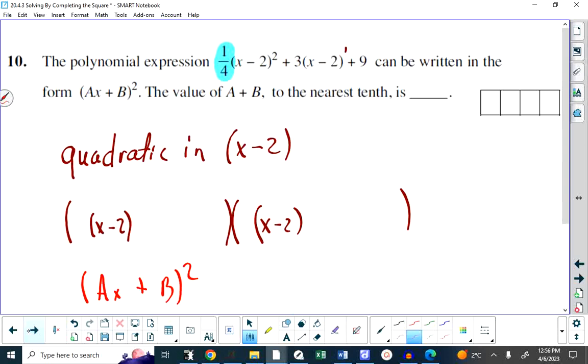So when we start saying, what do we put here and here? This is the first time we've ever factored something with fractions. You could put a quarter here and 1 there. But if these two things are the same, then this had better be 1/2 and 1/2. 1/2 times 1/2 will give you a quarter. If these two things are the same, then this had better be a 3 and a 3.